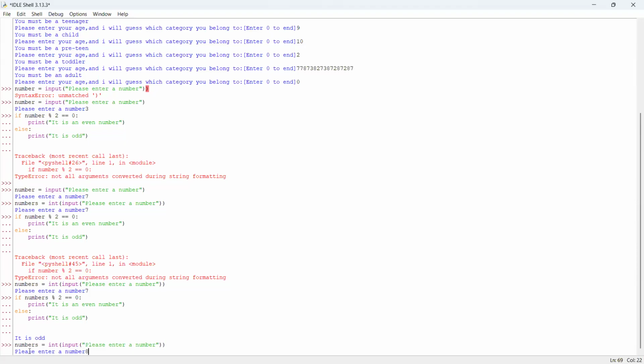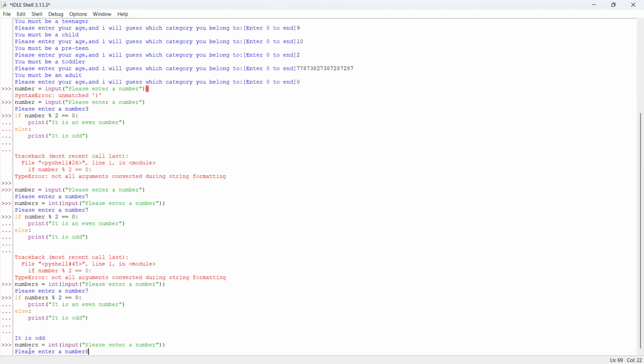Okay, so now let us agree on something. If the user enters 0, okay, no, let's not use 0. I'm thinking of a number that we can use. All numbers somehow will fall into even or odd, that's what I'm thinking.